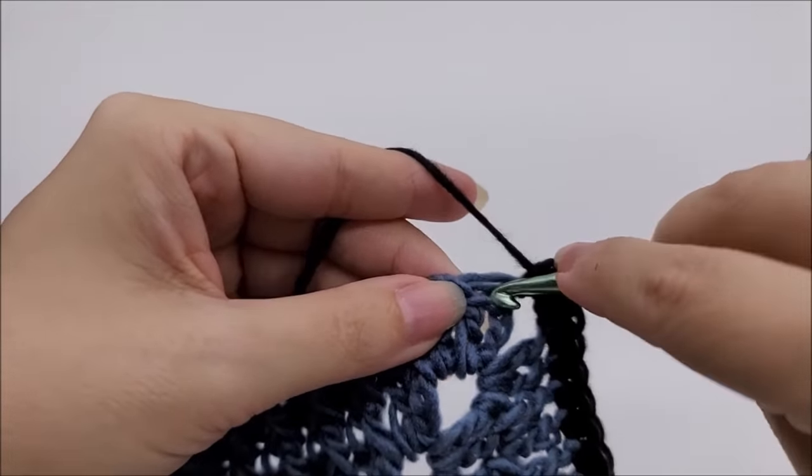Now we're going to start row two. Row two and three are actually the repeat rows for the side panels. Very easy to do. So we are going to chain one and turn our work. Now we are going to put a double crochet into the very first stitch here, and we're also going to put a double crochet into the next stitch. So that's two double crochets in a row. And now we're going to chain one, skip one, and double into the next. So we're skipping this one and double crocheting into the next. And that's what we're going to repeat to the end.